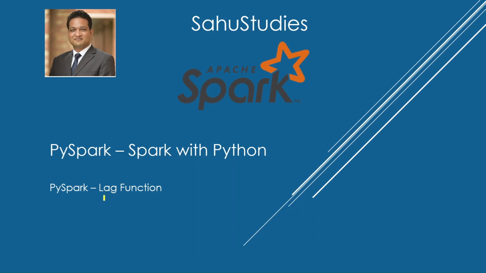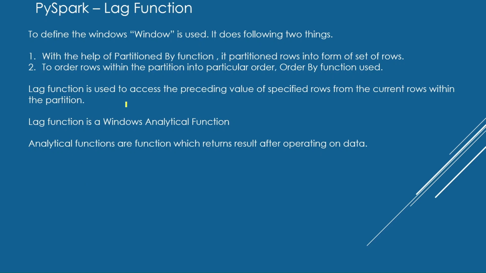In this video, I am going to discuss the lag function in PySpark. The lag function works on windows. What do I mean by windows? With the help of a window, we can create a partition of rows to form sets of rows, and on top of that we can implement the lag function.